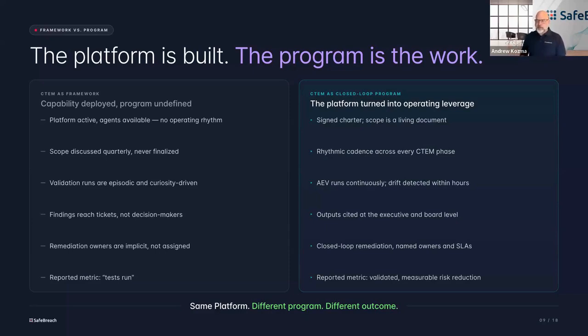In my capacity as senior manager with SafeBreach, managing a team of technical account managers, I get to interact with a lot of different organizations and a lot of different champions and see different approaches and philosophies for their program. When they incorporate a program, there are a couple of things I'm going to focus on in the right-hand column. This is a client or an organization that has wrapped their platform around a program.